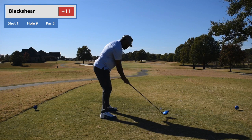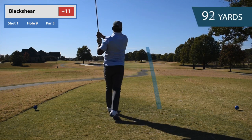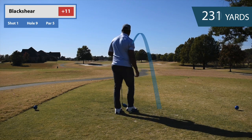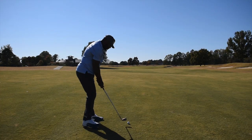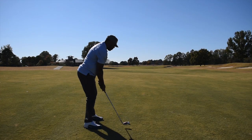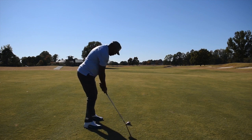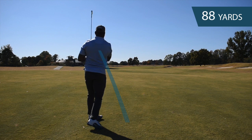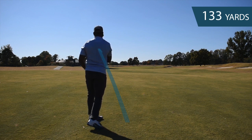Hole 9 is a par 5 here, straight down. Did give this a rip, and it was one of the best drives of the day, right down the middle. I had a 6-iron here to reach the green. There's water on the right side, so I bailed out left, and you see the result.